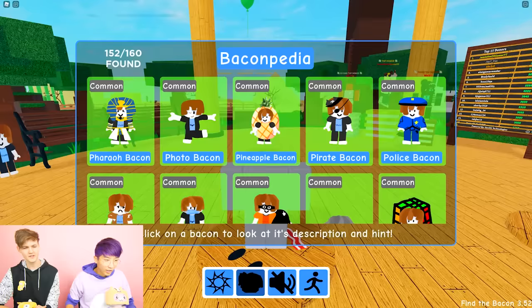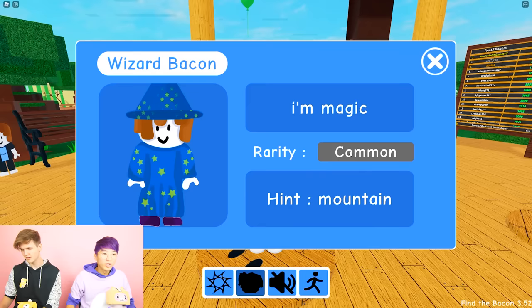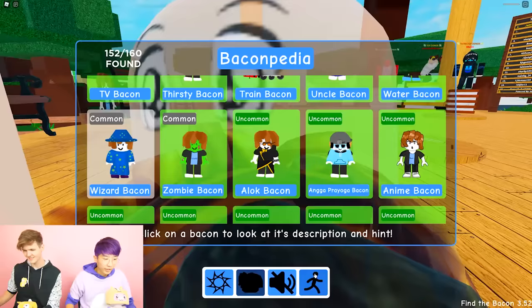Oh, we found all these. The wizard bacon. You're a wizard. Now, it says the mountain, so I'm just going to head over there. Okay, sounds good. You're a wizard, Harry. You know what I mean? Yeah, I believe it is in the mountain.